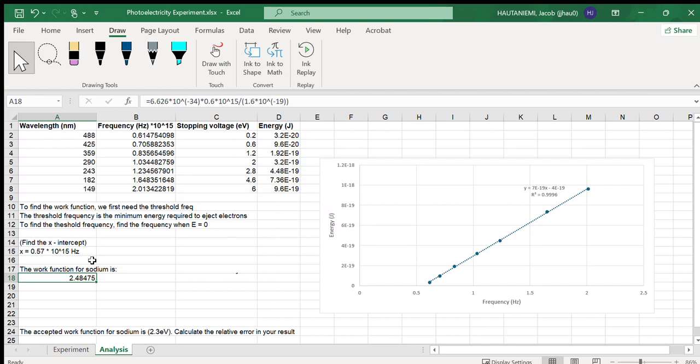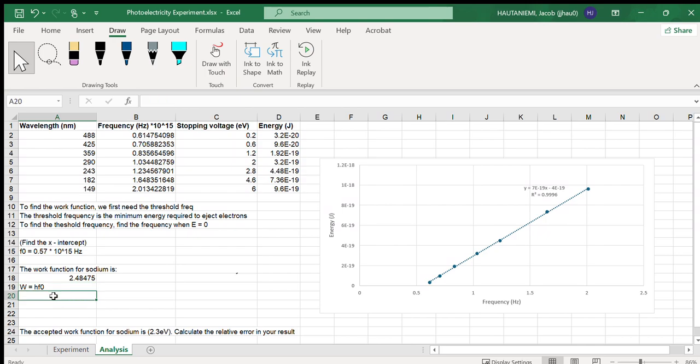Now I've already got the math ready to go for the work function. I'll just type it down here. So the work function, hopefully you remember from yesterday's lesson on Thursday, is h, Planck's constant, times the threshold frequency. Now we've just found the threshold frequency. That was the x-intercept. So we could change that to be f0. It's 0.57 in our case times 10 to the power of 15. This is when I just quickly chucked it in. I just said it was 6, but now we've got a more accurate number.